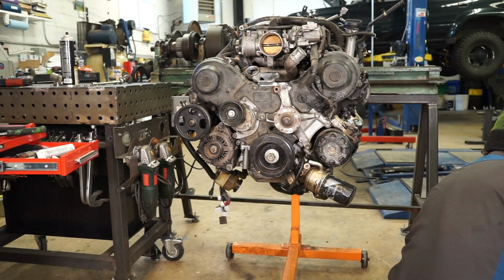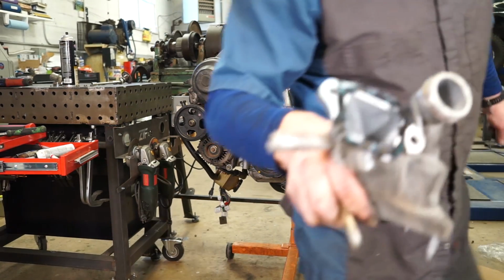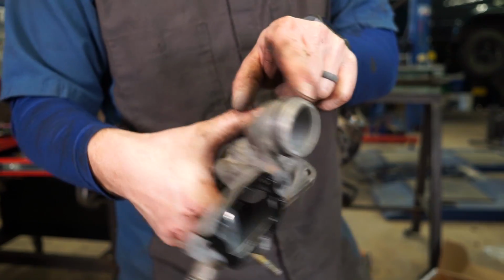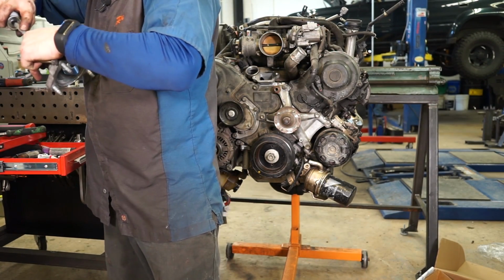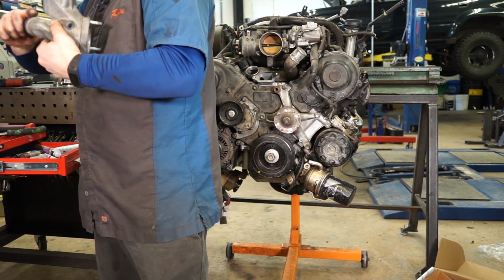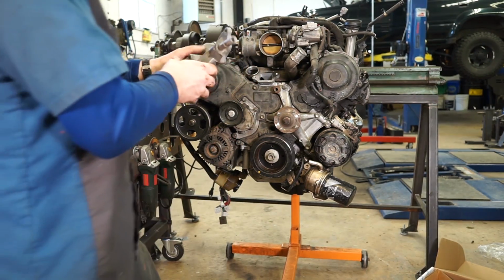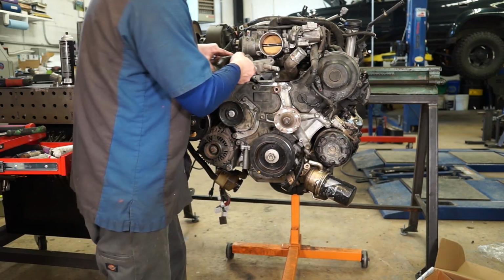And I did that slightly out of order. Not that it really matters, but before you put the sealer on, put your new O-ring on. So put my new O-ring on here. I'm going to put a little grease on that just to lubricate it, make it easier to put in. And the silicone grease that we're using here in the shop is rubber safe, so it won't deteriorate the seals. And you also want to make sure that you've cleaned the bore out here where that O-ring goes in real well.